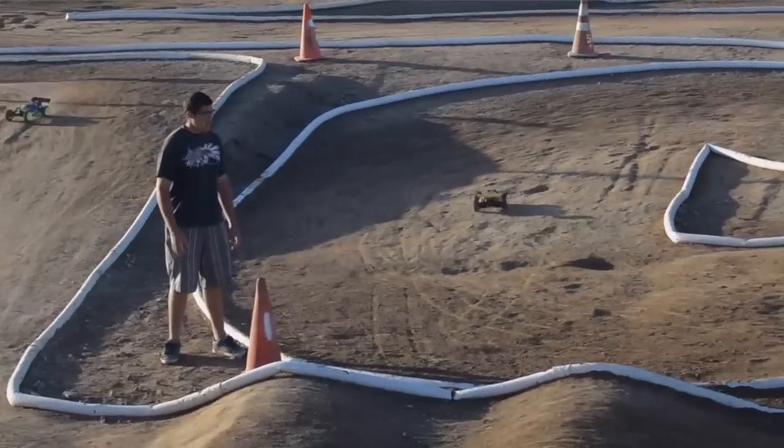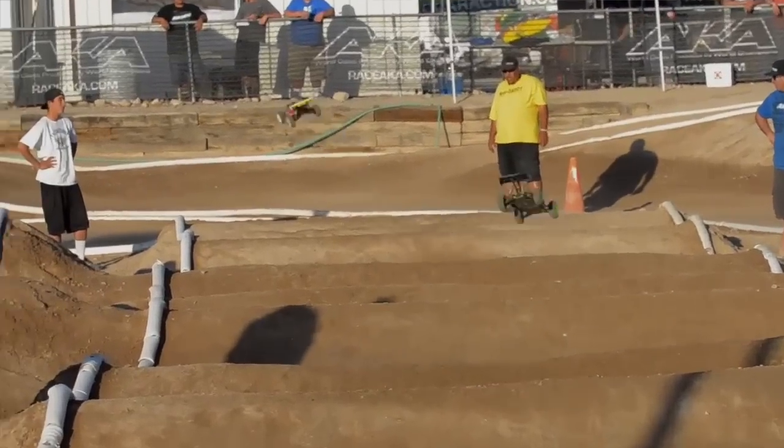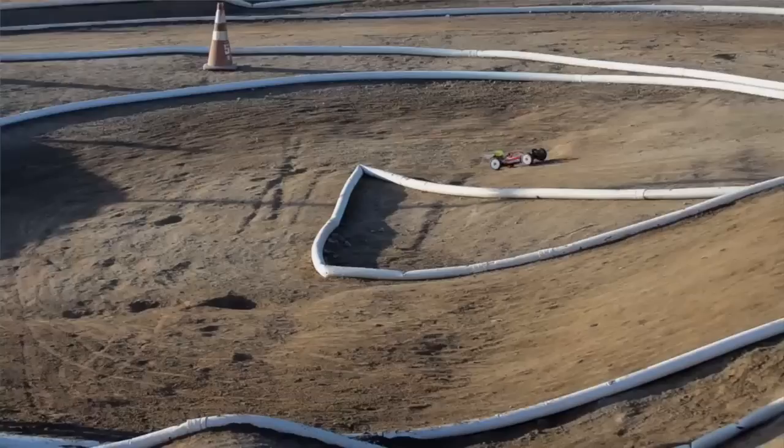Oh, that's nice. This probably ranks among the biggest races that you've ever won in your career, the Silver State Nitro Challenge. This being the 15th year that they've had this race. Historically, it has been one of the most prestigious nitro off-road races of the year. So, what does it mean to you to win like this?